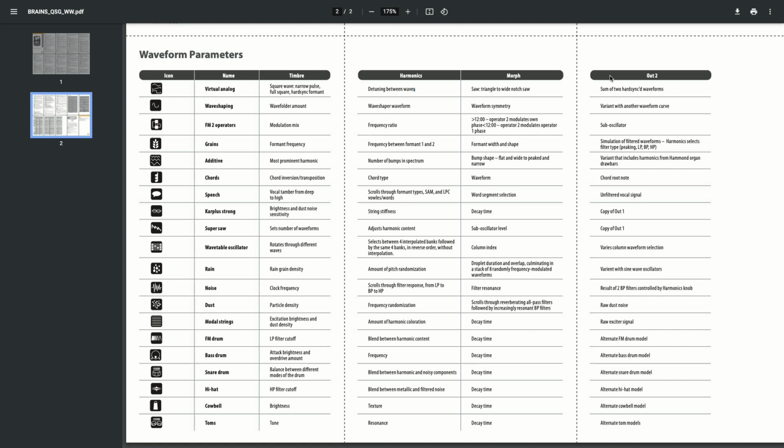So you can see in all of these examples here, the out 2 is something different, but when you get down to the Karplus Strong, it's just a copy of out 1. Other than the Karplus Strong and the Super Saw, the out 2 does something different, which is actually cool. So we can play around with out 1 and out 2 and work out what we're going to do with that, I think, using the mixer. All right, so I might actually grab this PDF as we head back to the Brains, and we'll have a look at all this sort of stuff while we're playing along.